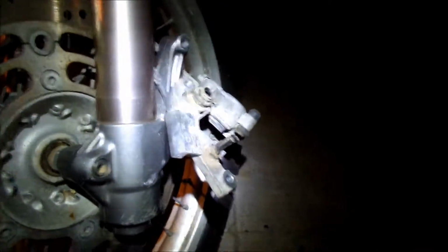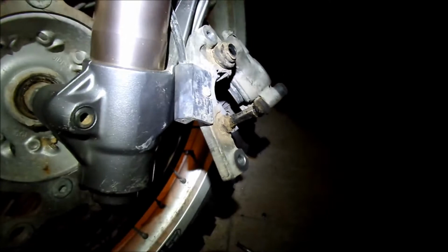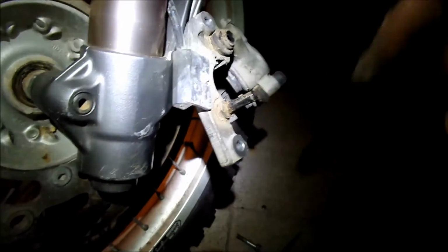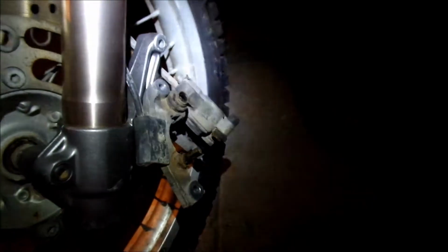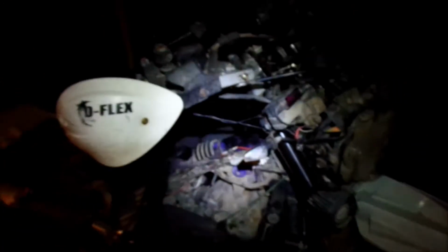So yeah, just gonna clean up all this dirt and old grease, and then I'm going to re-grease the pins and stick them back in, and then that should be good. Should move nice and smooth. And then for the brakes, I guess I'll bleed the brakes. That's what I'm going to do, if I can get these open. I don't remember the last time I opened the bleeder. Alright, here's what we got.